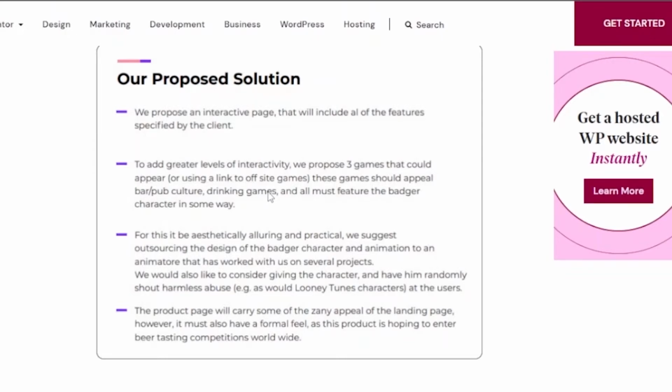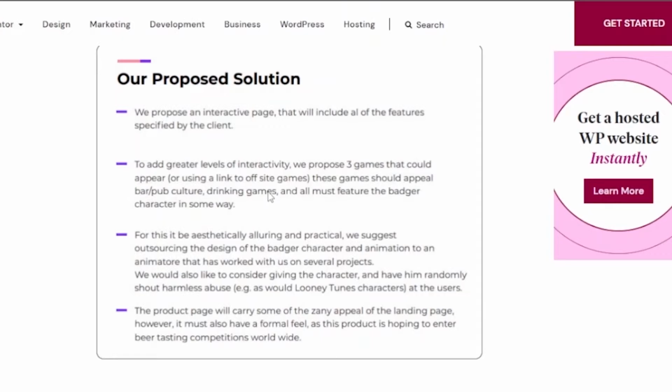You basically propose the solution, and then you tell a better version of it also. If the client has asked you to fix the bugs, but you see that there is some problem with the coding and everything, you also tell them that after fixing the bugs, because your website has a coding problem, I'm going to fix the coding in this way. Let's say there are 3 ways to do the same task, but I am using the way in which your website will look the best. So that's what you need to do.